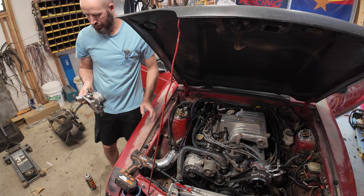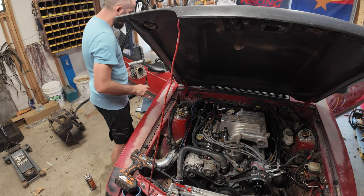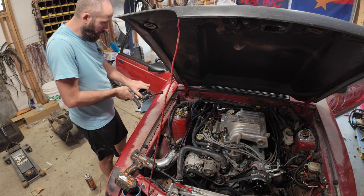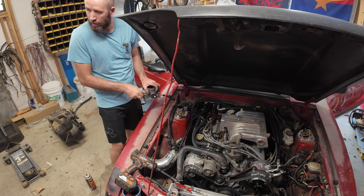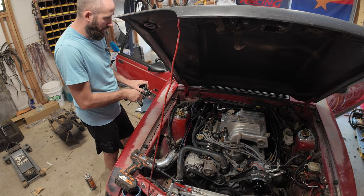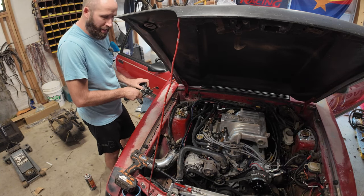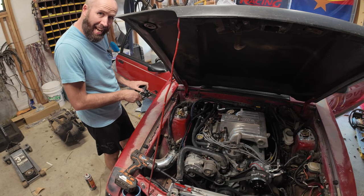She's nasty. An issue we might run into is we might need to get the 70 millimeter EGR spacer, or find the one that came with this, and port it out to fit so that butterfly doesn't hang. I think that might be an issue for us. It might not be. I'll have to take a look. If anything, it needs to be probably ported just so the airflow is nice.